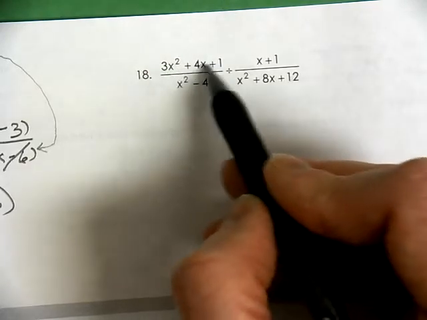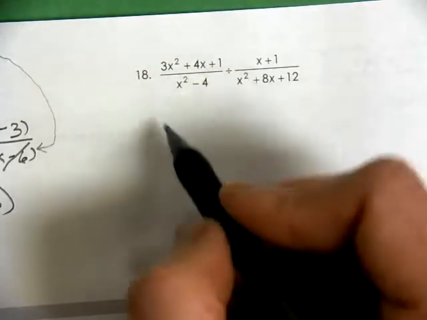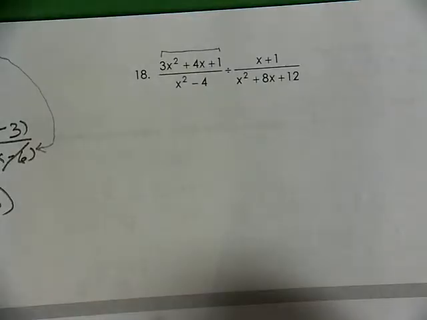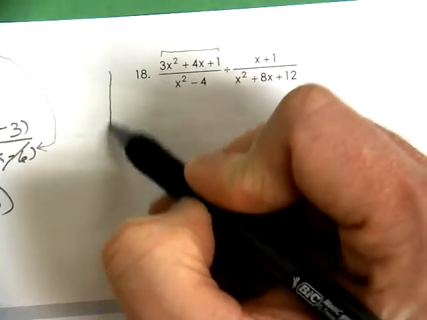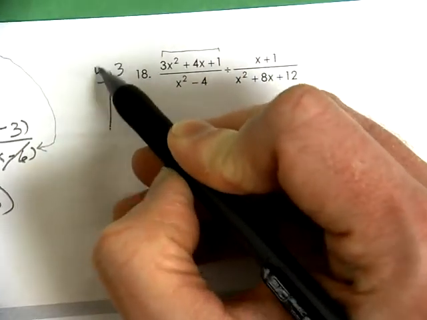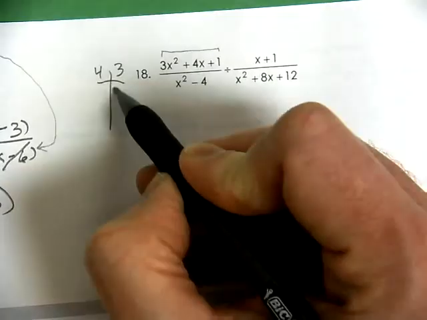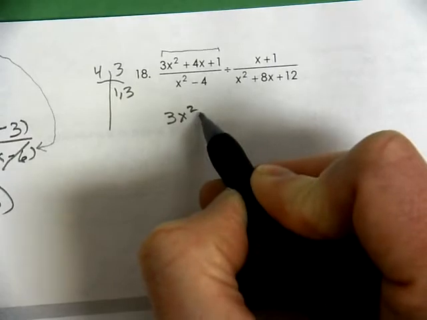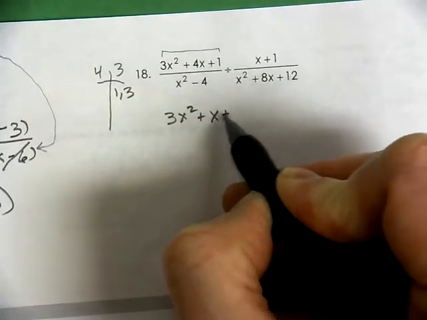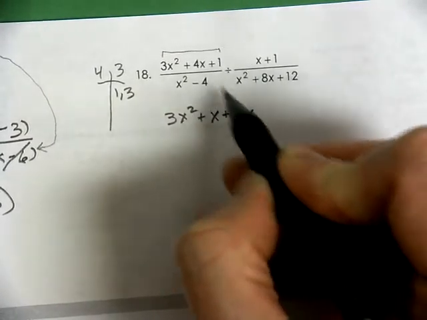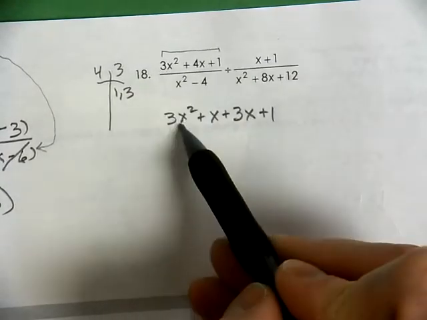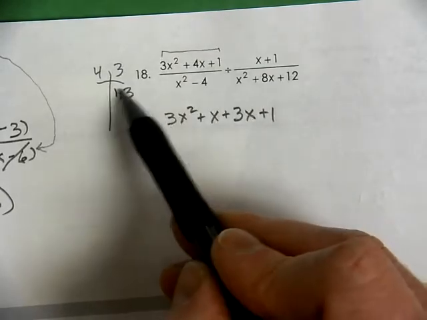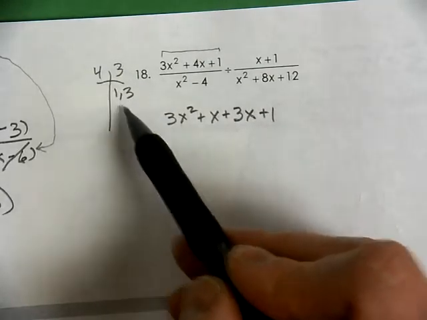we have to factor. This top is a little trickier to factor. Just as a reminder, you would have to multiply the 3 times a 1. What multiplies to be 3 and adds to be 4, but 1 and 3. So if we were to factor that, we would put down 3x plus 1x. That's rewriting the 4x as 3 and 1. That's two numbers that multiply to be 3 and add to be 4.